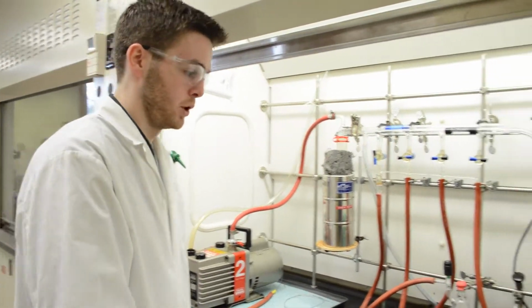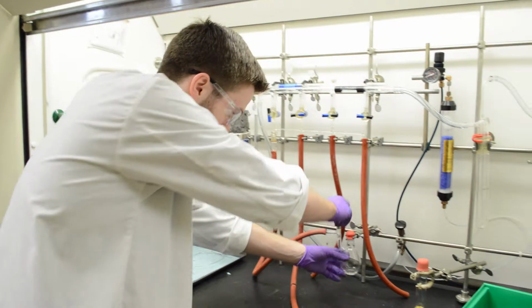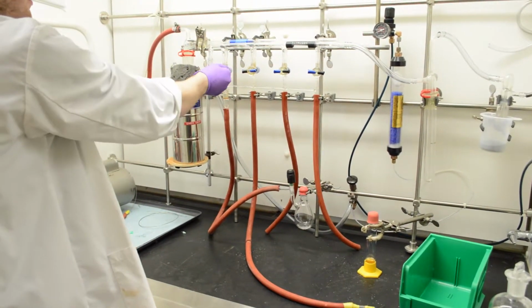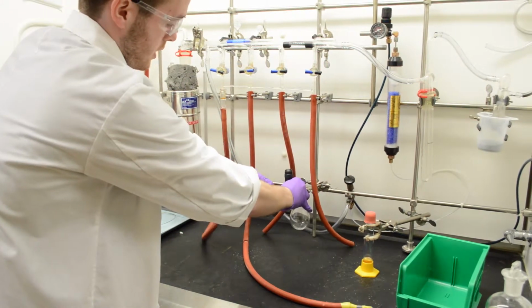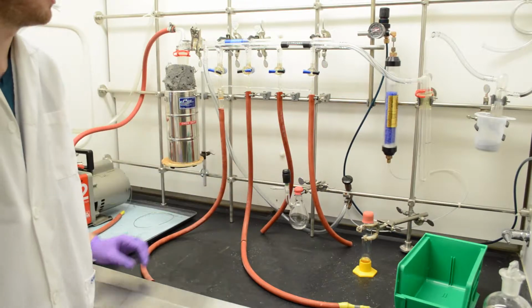So once your reaction's complete, again, you can sort of just work backwards the same way you did when you removed the cannula from the system. So we can close this valve here. Shut your nitrogen off, so this is fine now. You can just take off the hose and it's good to go and do whatever you need to. The set is fine to come off because again, it's air safe.